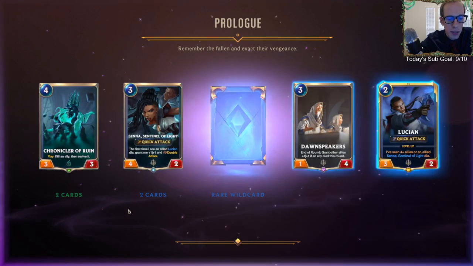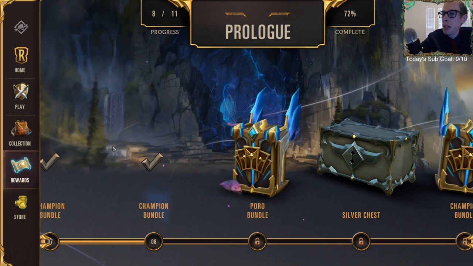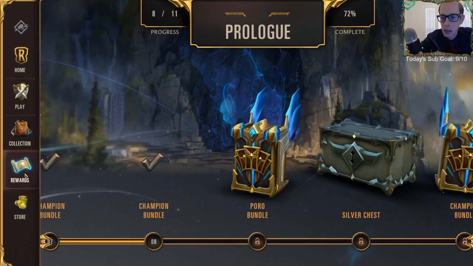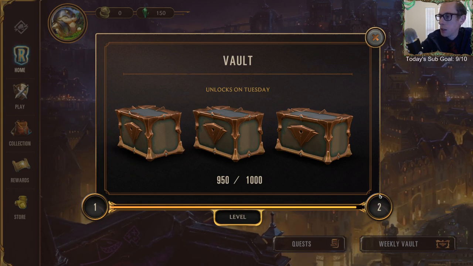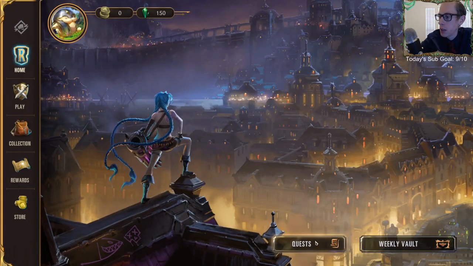Oh, you don't actually open the vault until Tuesday, though? And it can level up to level 13. Okay, so where do you check that? Is that what this thing is? Probably not. How do you check that? Home. Vault. Okay, so we're at level 1 right now, and if we get to here, we get to level 2 vault. It opens on Tuesday, but the more levels we have, the better stuff we open, I guess. So that's how that works.